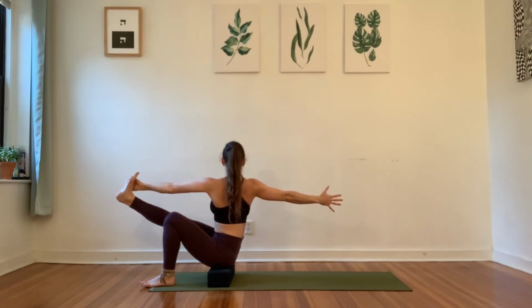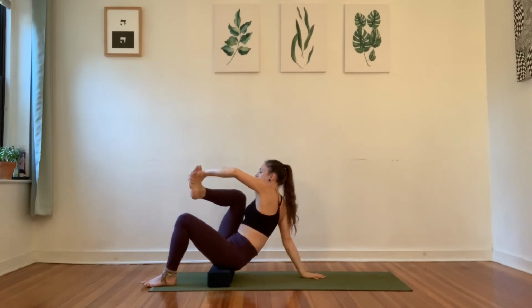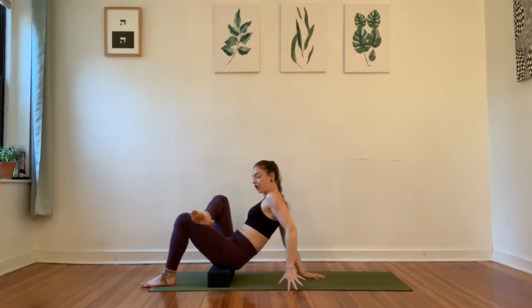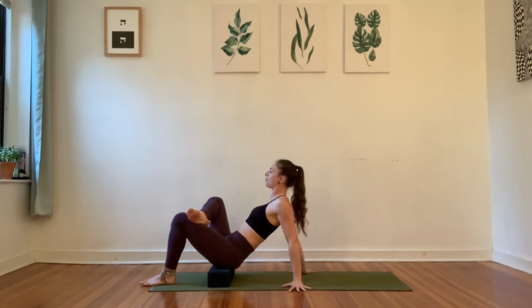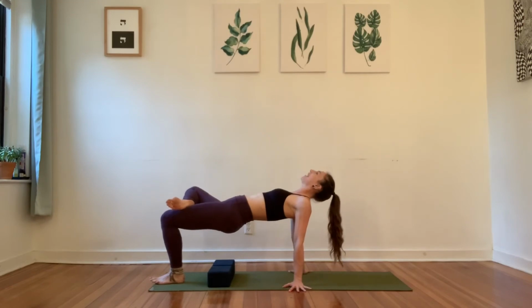Give it another full breath in. As you exhale, the right hand's gonna lower down behind you, so you could bend your right knee and put the right foot to the top of your left thigh. From there, bring your left hand behind you and adjust the hands so the wrists and shoulders are comfortable. Press down with the left foot and hands to lift the hips. Give it a full breath in.